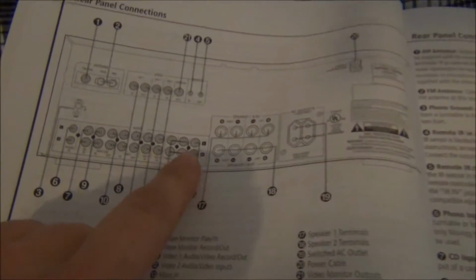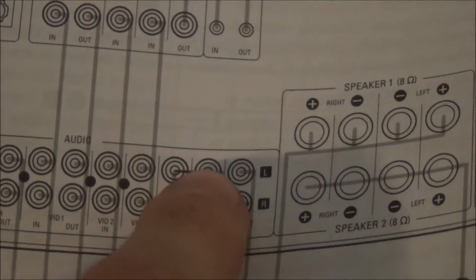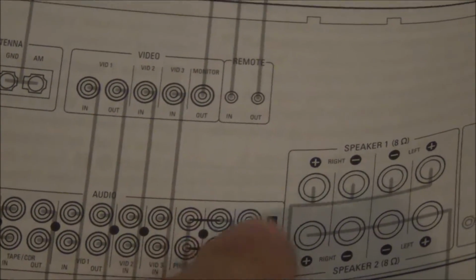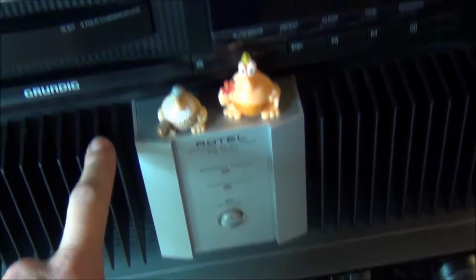And the Bit 10 feeds the signal back into the main input, and the volume controls and everything will work, and the amplified pre-edited equalized signal will go back into the amplifier here, and also directly into the Rotel and the Europower.